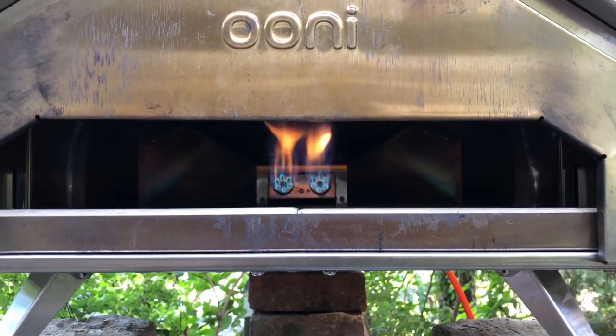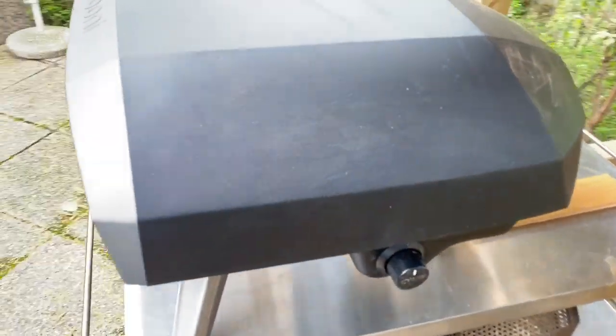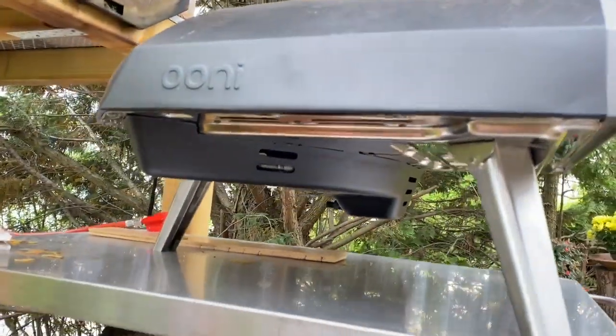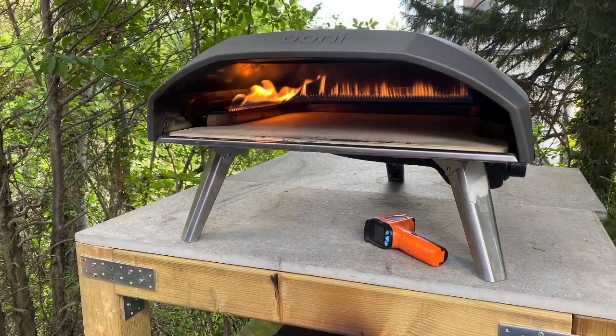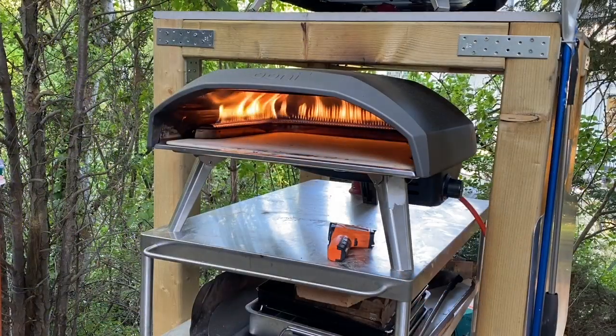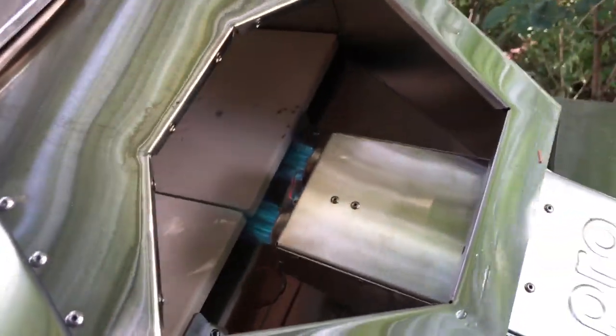for the Pro. The body of the Koda 16 is built in a different way from the Pro. They are both quite bulky, so it is not very easy to carry them around. You might want something else if you plan to carry these units around all the time. The materials used on the Koda 16 seem to be of a good and sturdy quality. The Pro falls back here a little with its thin steel sheets.